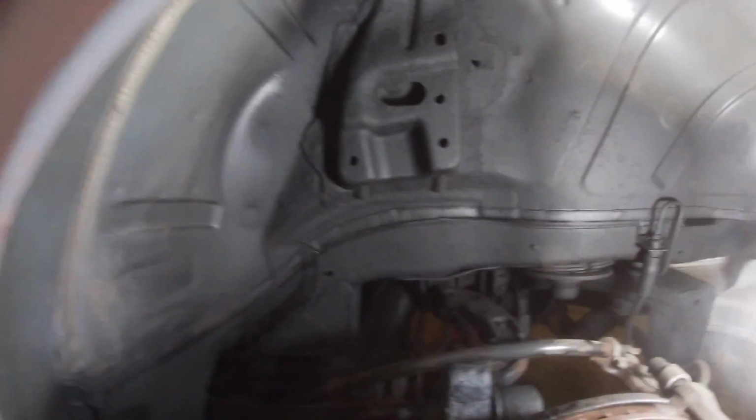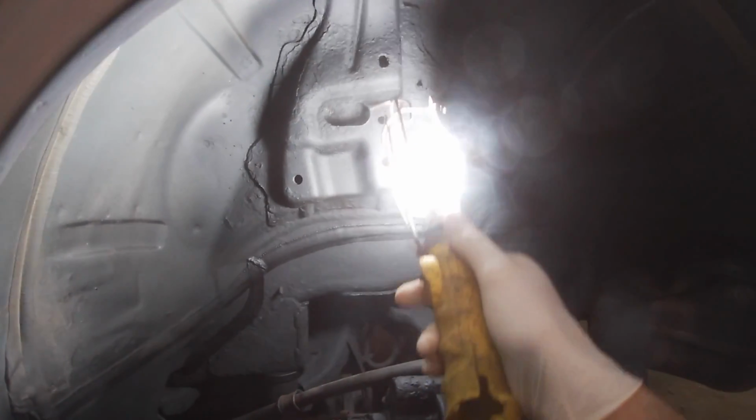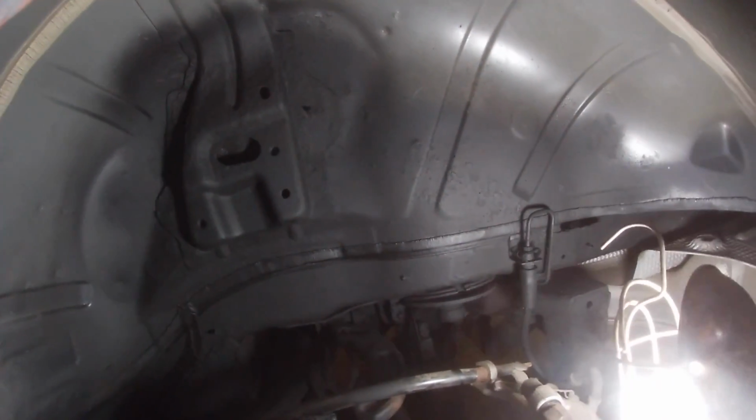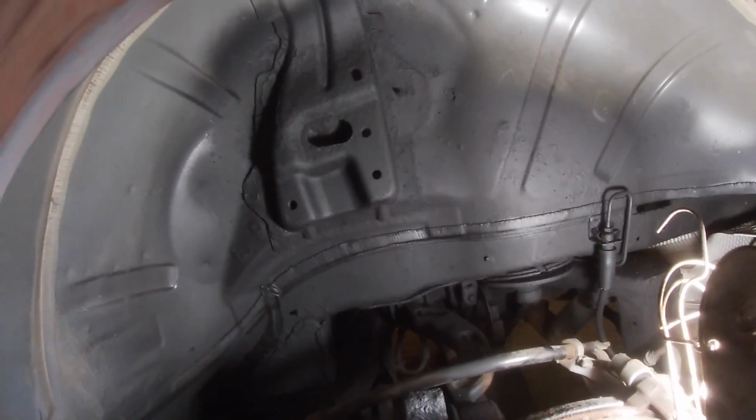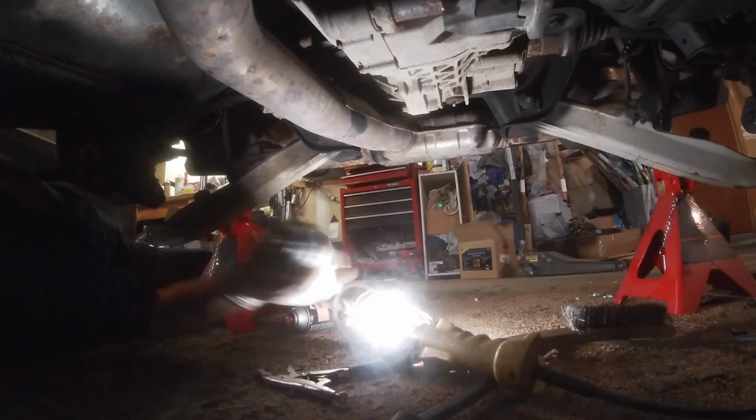Just to give everybody an idea of what this will look like on the final product, I did a quick spray yesterday of all of this, and in my opinion, it looks good. Everything is sealed, no more loose paint or surfaces, and it's coming together nicely. So we're gonna continue. All right, let's get to it, guys.